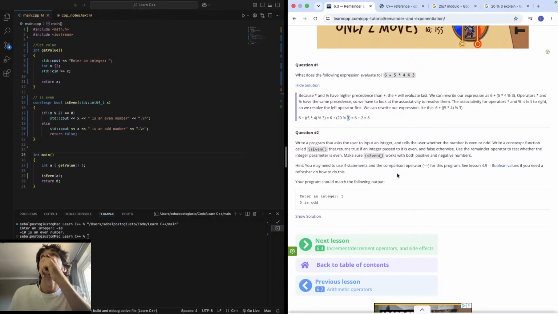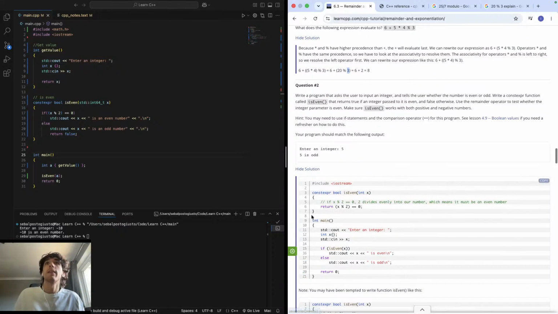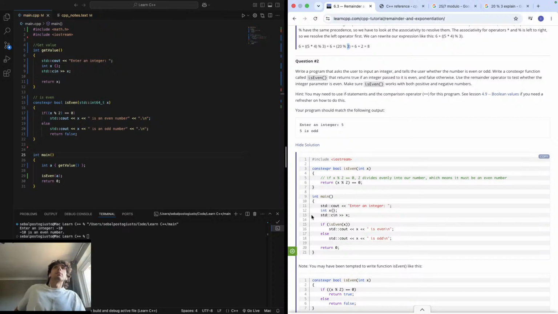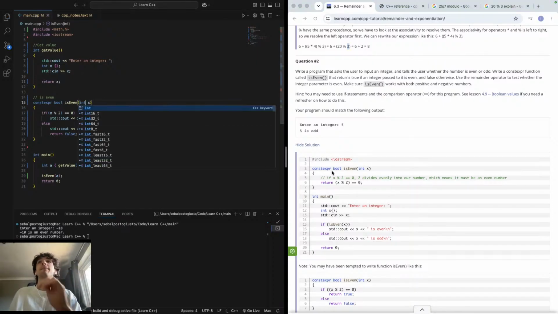You may need to use this. Yeah, I did. Okay, let's see if I'm somewhat correct. So we got constant expression of Boolean is even. Okay, so we were fine with integer of x as I had it.